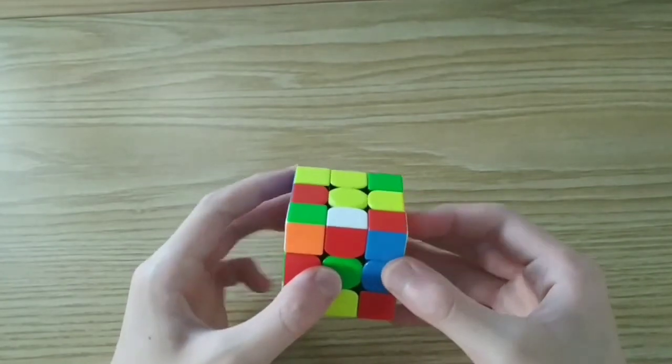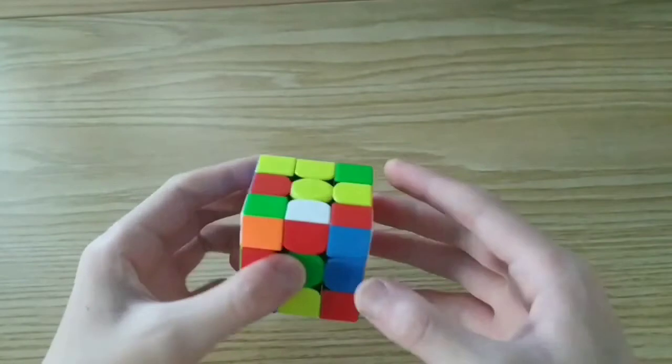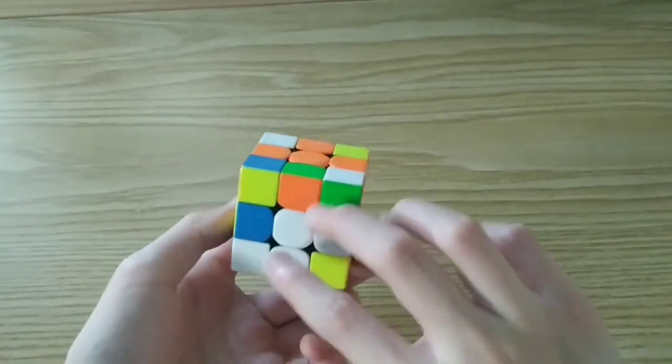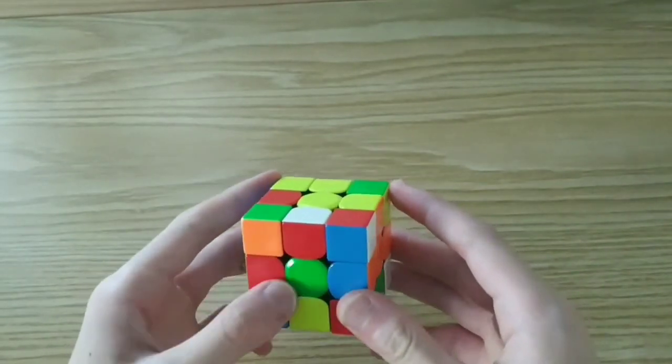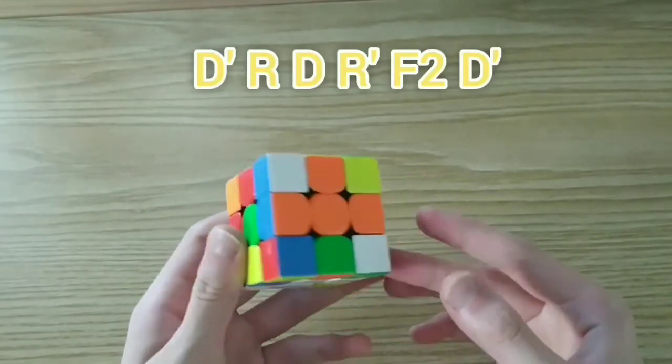could think of, and that would be D prime to move this blue edge over to here, R, and that's going to solve this edge, D, to move the 2 edges from here to here, and then R prime, F2, D prime. So the entire solution in total is D prime, R, D, R prime, F2, D prime.